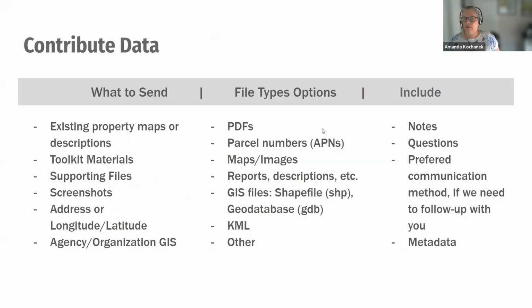So one thing I do want to highlight for those of us still here is that we do not require that you use the toolkit that we've provided. If you have other existing materials or information, it is perfectly fine to use other methods to tell us. So I think I see that John Muir Land Trust is on the call. You've sent us APNs. I think at this point, we probably have what we need from you on the GIS side.